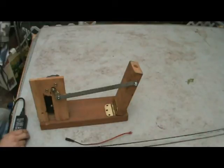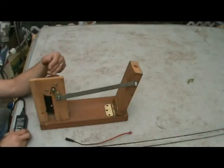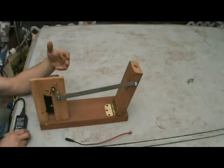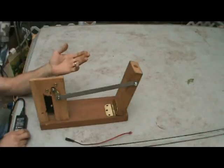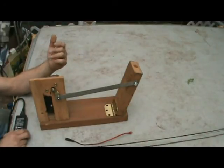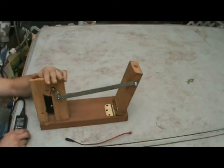Voltage is basically going to affect the speed the wiper motor operates. So if you have like an 18-volt pack, it's going to turn really fast. And if you have a 10, it's going to turn slow. Amperage is basically the amount of weight it can handle. So if you have a 2-amp power supply, for example, that might work okay for something that's very light. You might be able to get away with that. But if you're doing something heavy, the wiper motor is going to stall out because it won't have enough power.